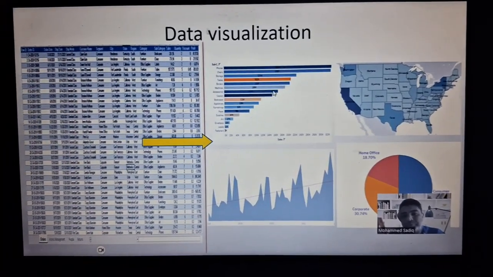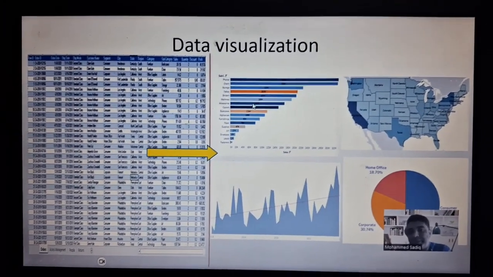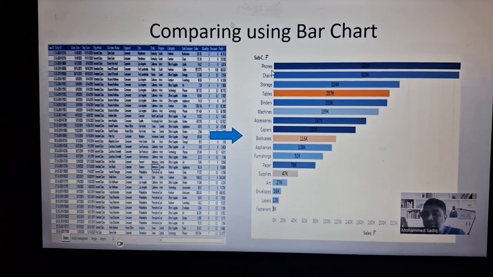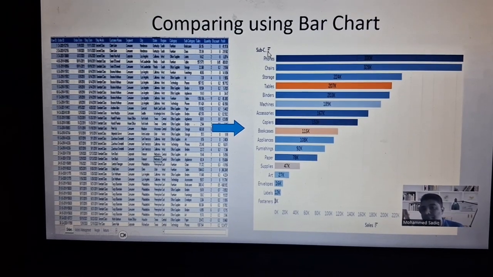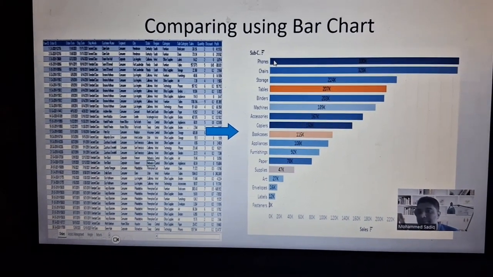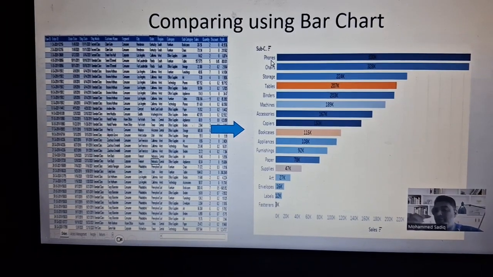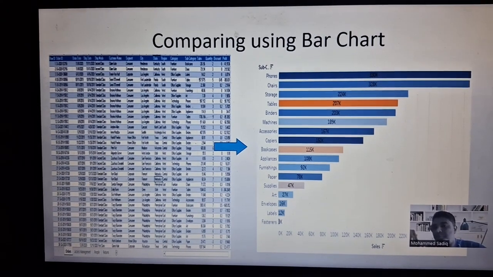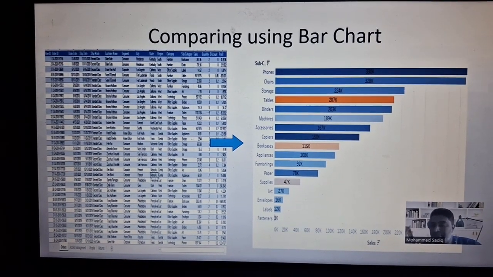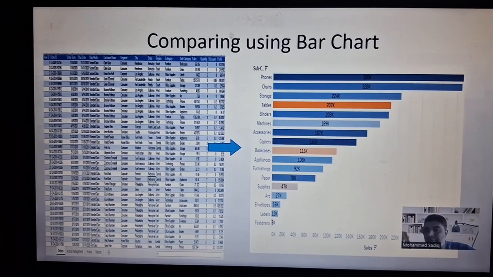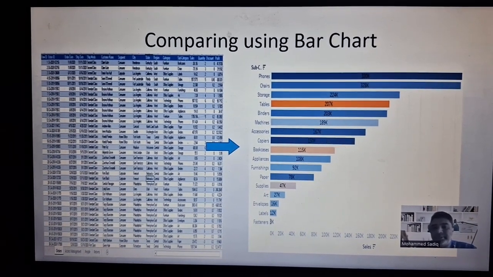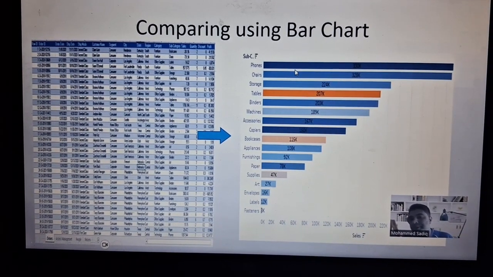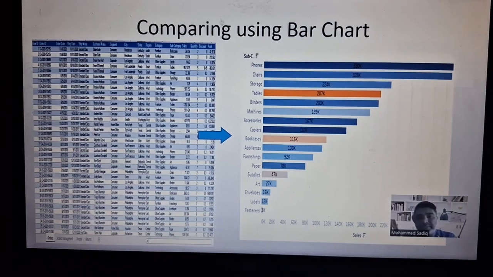With the help of these we can do comparisons. When you talk about this bar chart, we can see this is representing the subcategory wise sales. From this raw data, we've taken the subcategory wise summarized value. We can see that phones and chairs have been outlier values, they have done extremely well. But at the end of the day, you can see the phones are standing at the top, so that means it has done higher sales than the chairs. Then we have storage and tables and how they have been performing in sales. So we are easily able to analyze from this raw data which particular subcategory has done better sales and where we have done lower sales.